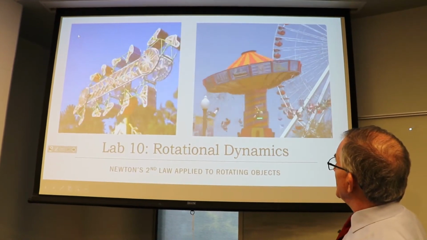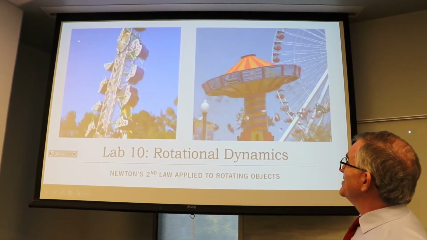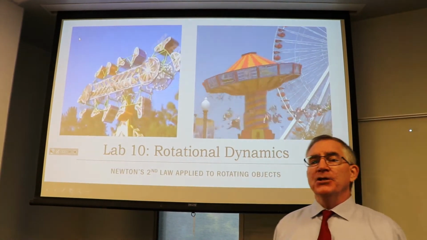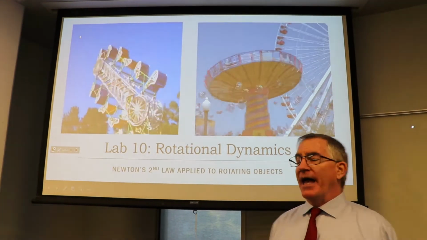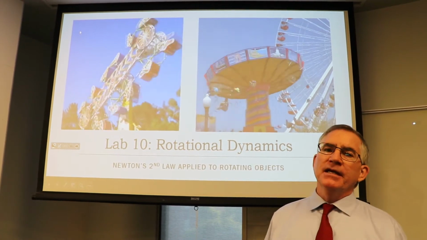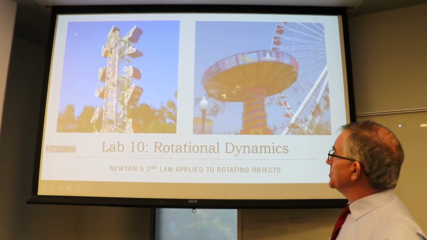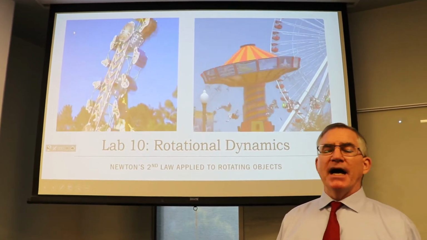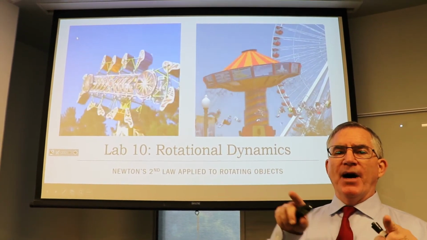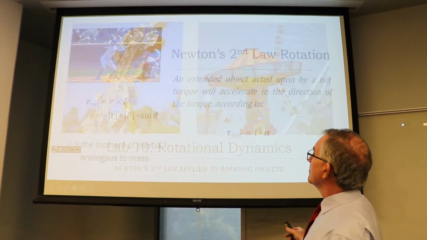This one over here, this is the Flying Swings. This is a fantastic ride. If you've never been on one before, it's spectacular because you see, in order to go around at uniform circular motion, you need an inward force to do that. So the swing has to go out at an angle, so you have a component of the tension in towards the center of the circle. So anyway, it's called Rotational Dynamics, and it's based on rigid bodies. That means all the relative points on the body remain fixed in relation to each other, okay?